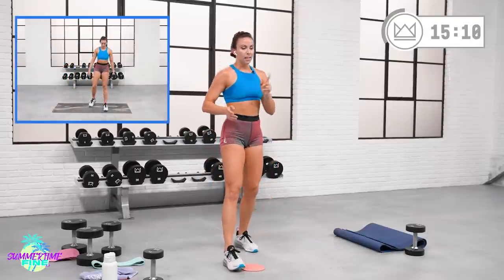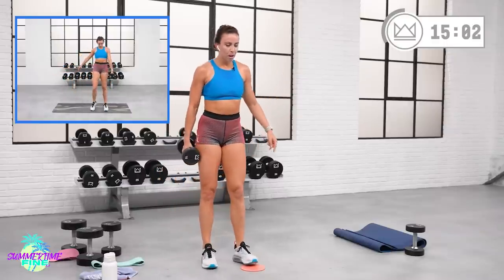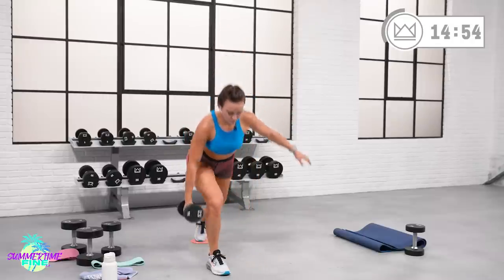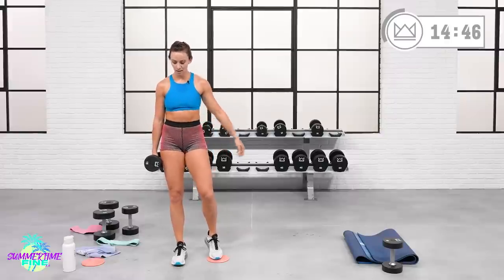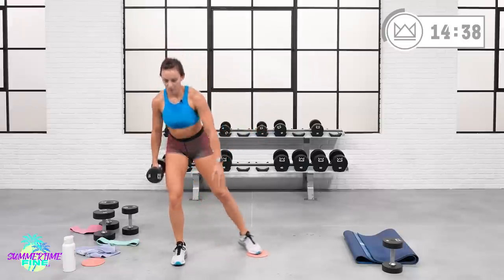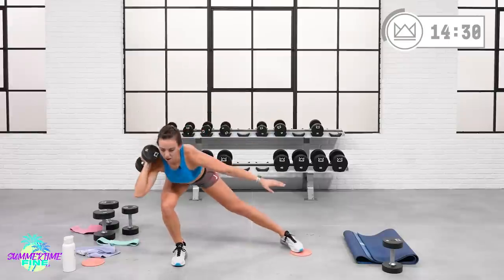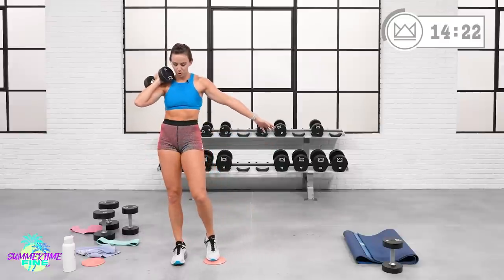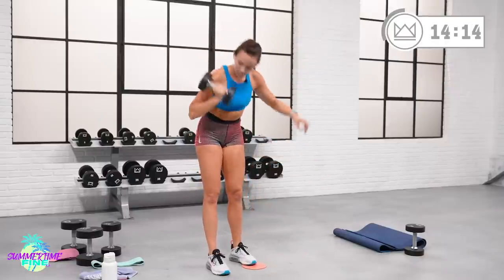Stay here. Come back in. 10 seconds and we're gonna go using the left leg first. If you wanna use a dumbbell, feel free. Get the movement down first. Reverse and lateral, let's go. Good, just think of it as another way to move your leg away from a single leg squat here. Three, two, one, rest.